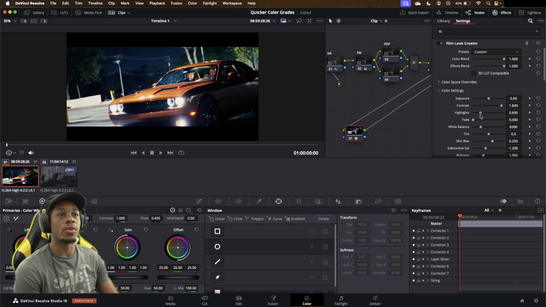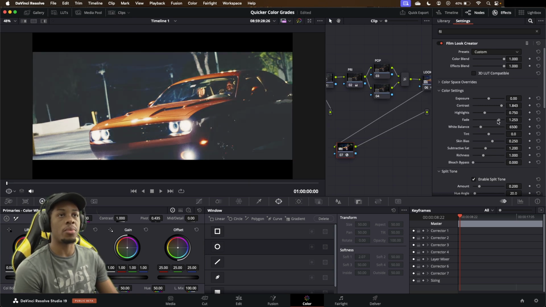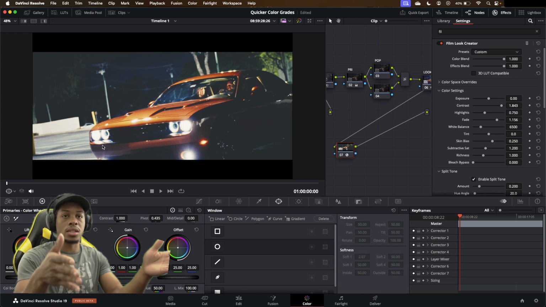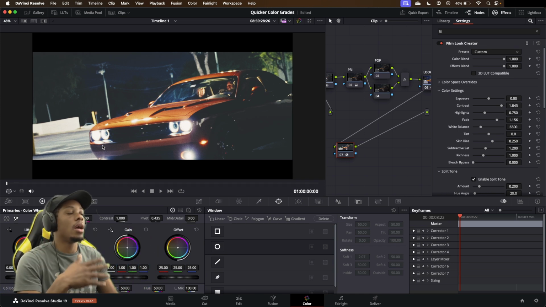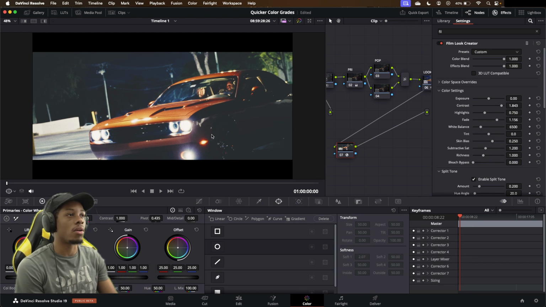I don't know if you see it much over here, but you will see a little bit of the lights. Let me actually turn this off so that you can see it in there. You have your fade, which will fade the entire image to give it more of a retro style if you want to. On this monitor, I wish I could show you better. Different monitors will look differently. On this particular gaming screen, it looks great to me. If I were to export it out, maybe I'll show a difference. It doesn't look like that at all. It's much darker.